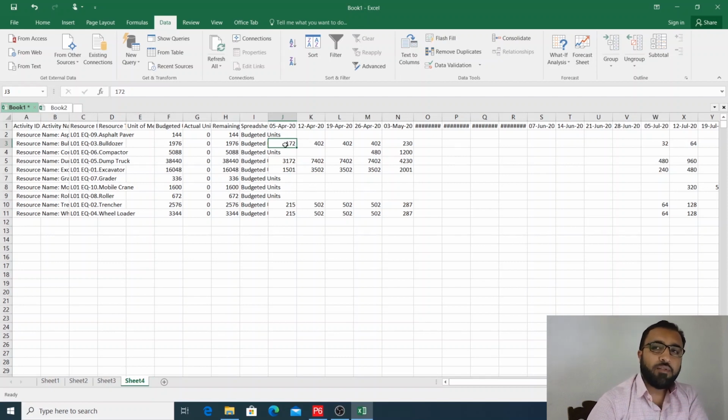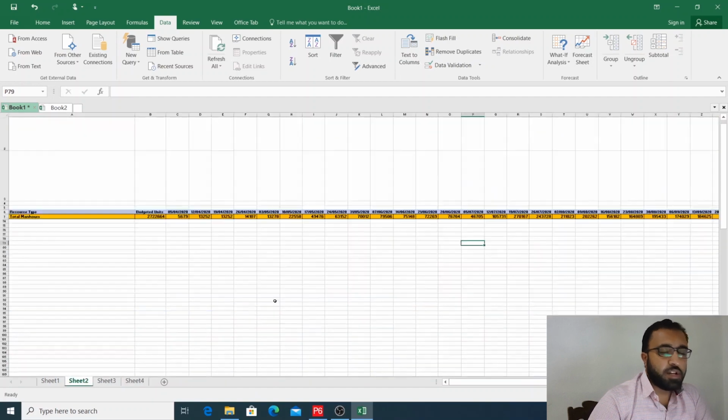And if you want to get average values, then again you have to divide it by 6 because you are working 6 days a week. So 17 divided by 6, so almost 2.5 per day. So you need 2.5 bulldozers every day. So you can convert it, whatever the type of the requirement you have. If your project manager asks how much daily equipment we need, then you can convert it into daily equipment.